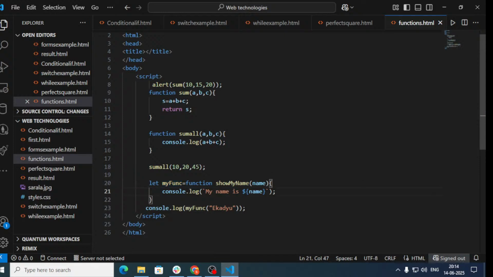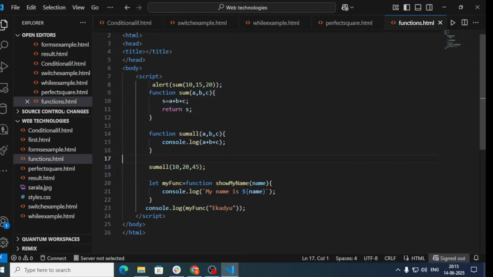To invoke this function we use the myfunc keyword. This is not an anonymous function. On the right side you are defining the function, but to invoke it you require myfunc, so using that variable name you can do it. This function has a name basically, but we are assigning the entire function to a variable here. To invoke it we use console.log myfunc ekadyu.